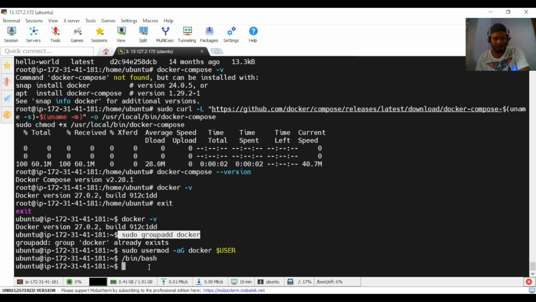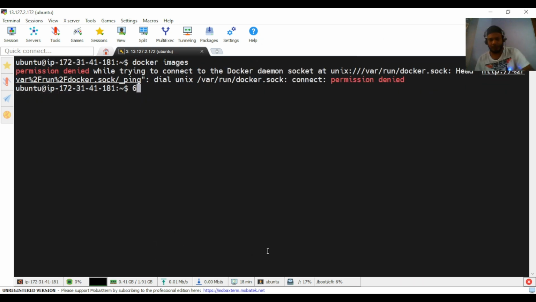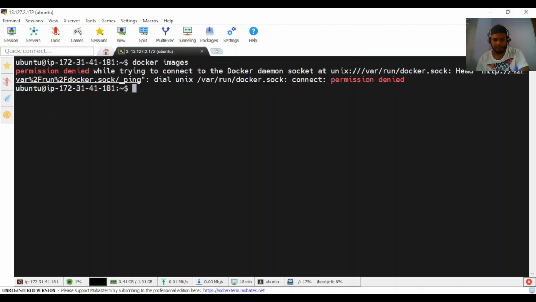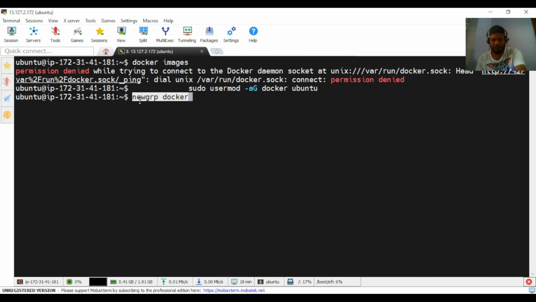It already existed. So now we will just go and type manually the command over here to add Ubuntu there, right? So I will add it over here. After that, to apply the changes, I will restart the Docker group.